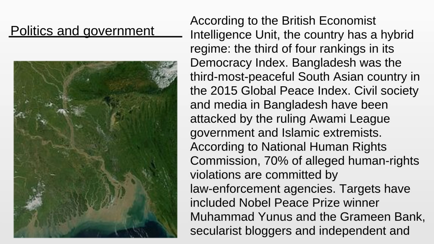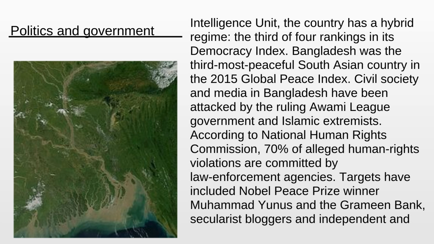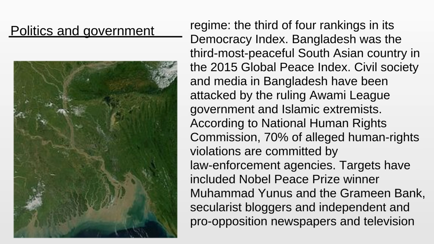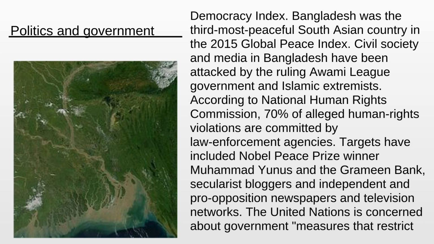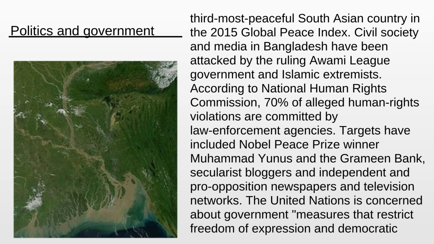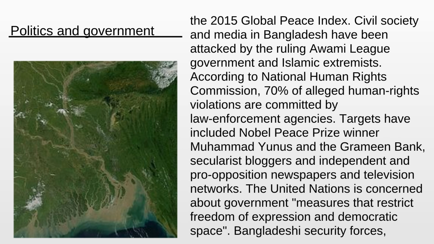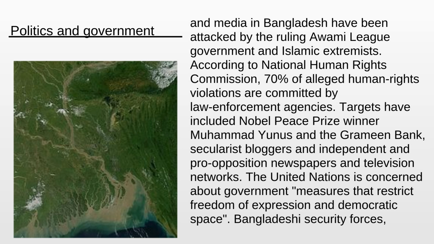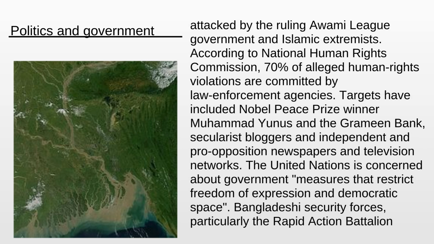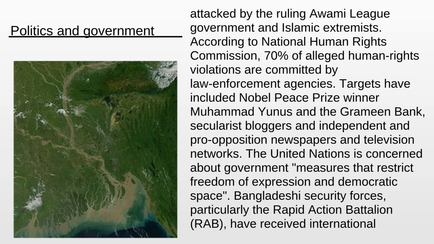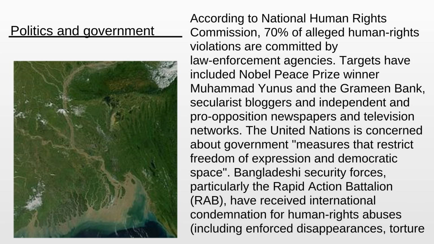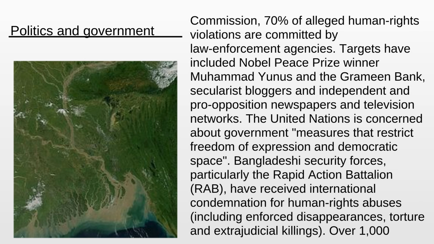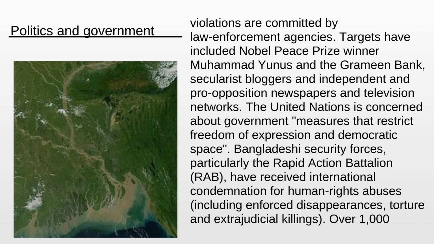According to the British Economist Intelligence Unit, the country has a hybrid regime, the third of 4 rankings in its Democracy Index. Bangladesh was the third most peaceful South Asian country in the 2015 Global Peace Index. Civil society and media in Bangladesh have been attacked by the ruling Awami League government and Islamic extremists. According to the National Human Rights Commission, 70% of alleged human rights violations are committed by law enforcement agencies.